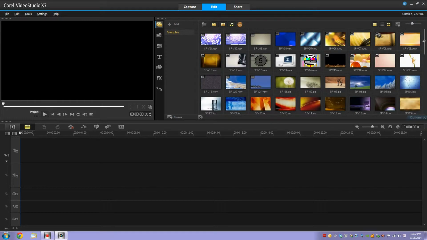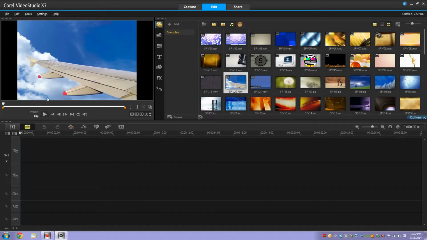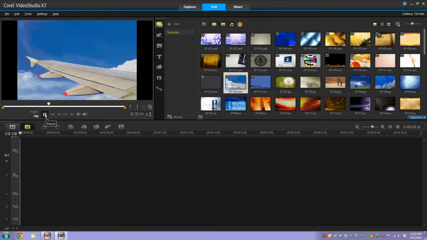Music and sound effects. You'll use some of those things. But let's just look at one of these so you get an idea. Let's look at, let's say, the plane. And now I've highlighted a clip because it's a movie. See the WMV. So I've highlighted a clip, and we can run that clip, and as you can see, it gives you a little bit of motion should you ever want something like that.